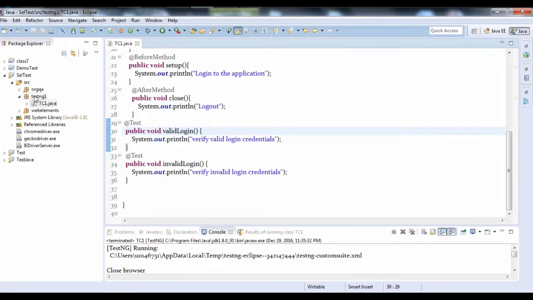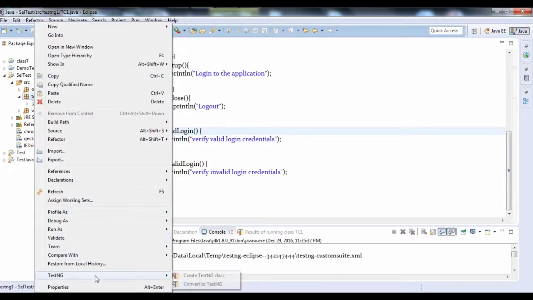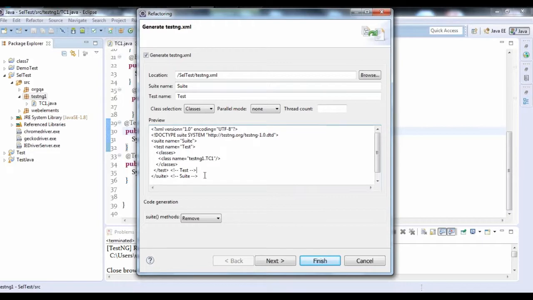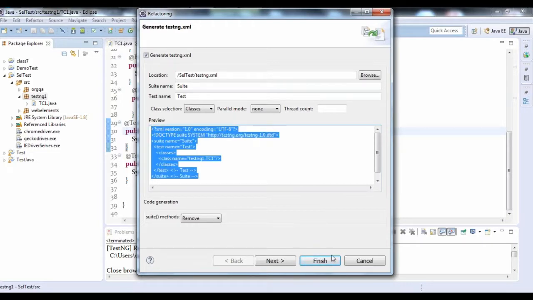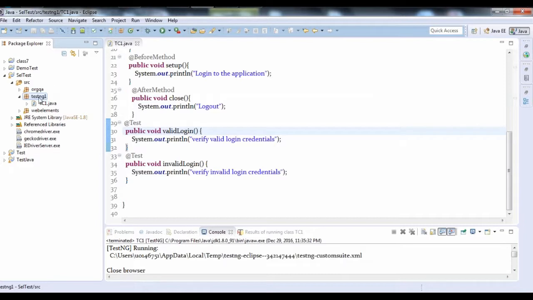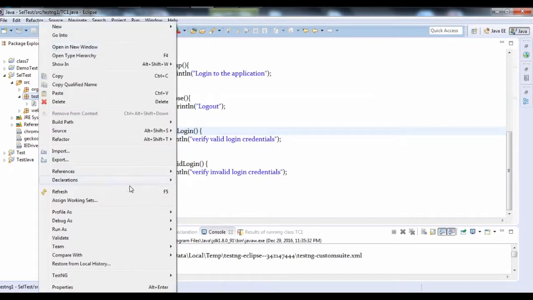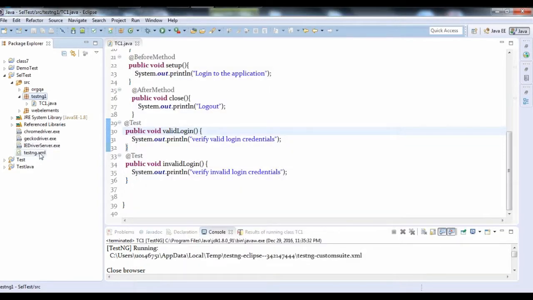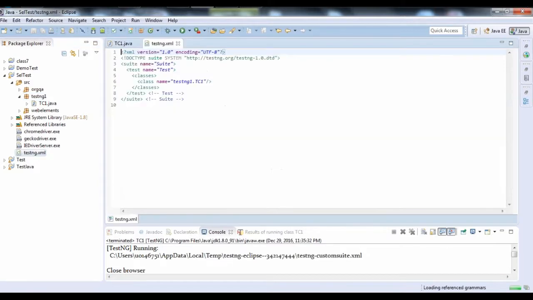What you can do is go directly to this and you will get something called testng. I'll just tell it to convert to testng. You will get one small XML, which will be generated automatically, so you need not do anything. I will show you again: right click on that package, then testng. Once you install the testng plugin, you will get Convert to testng. Just do this one thing. You'll get one XML format. You need not understand that yet; I'll let you know what it is. Now click on this and open it. It will always be under your project folder. Now double click on this.